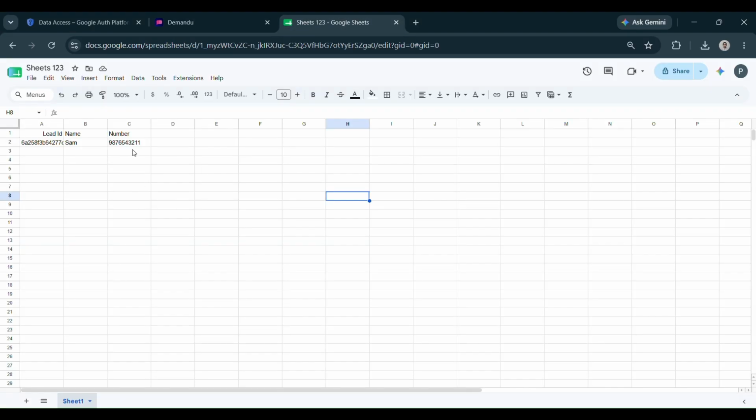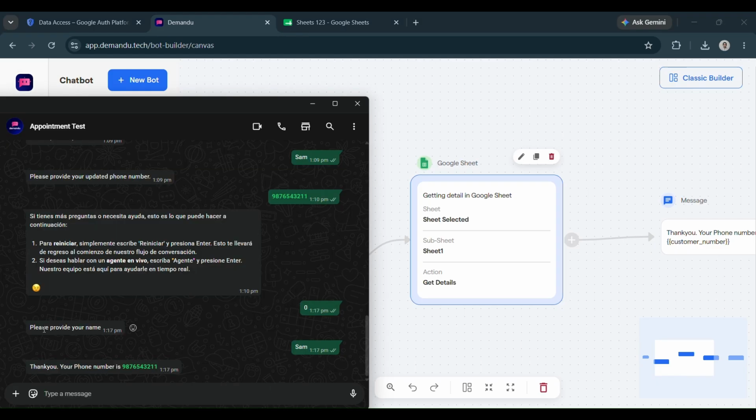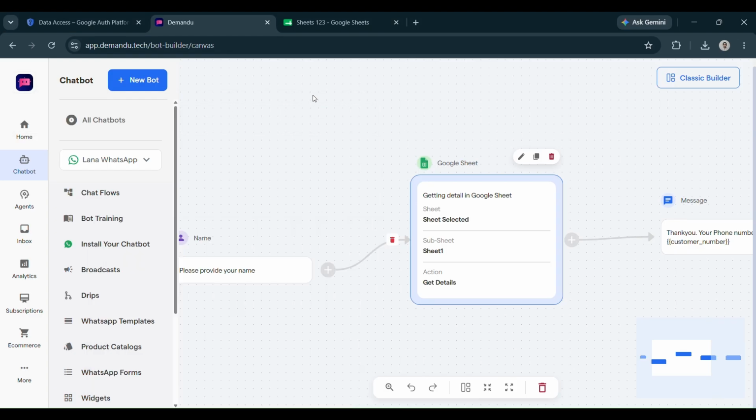So you can verify, this is my number. So from the sheet, it has fetched me this data: against my name, the data stored was my phone number. So this is how this will work. As I have demonstrated, this is why we require the spreadsheets OAuth or the scope.